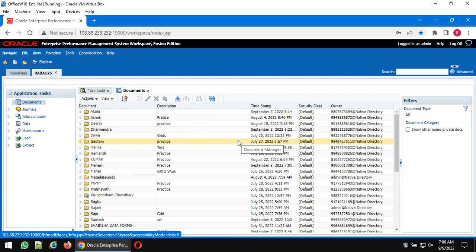To upload some data, to collect data. But the data from SAP to HFM, we use data management, right? Directly they will extract the data and put it in one network folder, and our FDMEE will pick that file and then load it into HFM. Simple. Every month the same thing will happen. Then why do we need data forms?